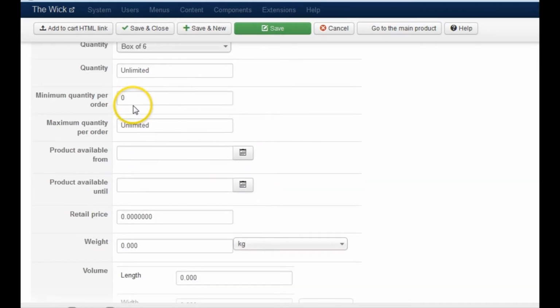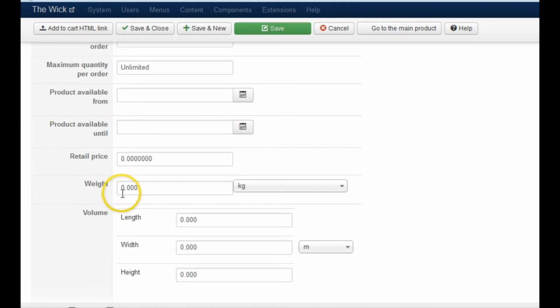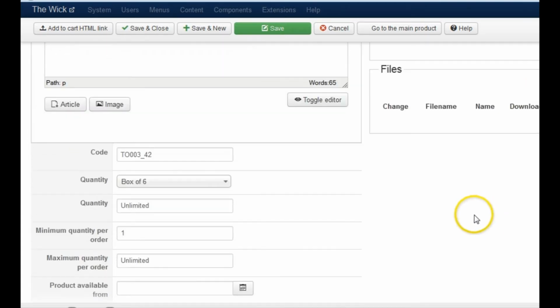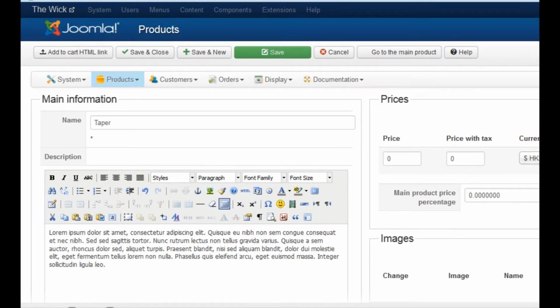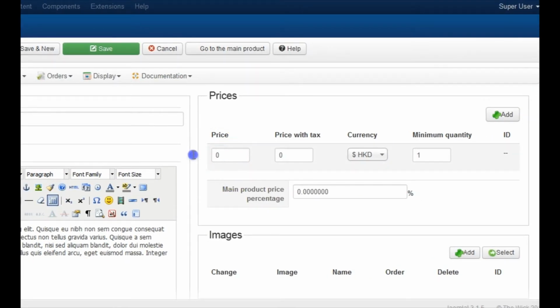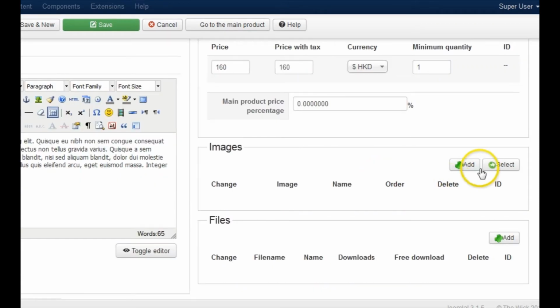Quantity is unlimited. Minimum quantity order is 1 box. The weight is 0.2 kilograms. The length, at, I don't know, what are they? 12 centimeters. You can leave the rest as it is. Up here on the right hand side I've got the price, and we'll make these $160 for a box of 6. And quantity 1.